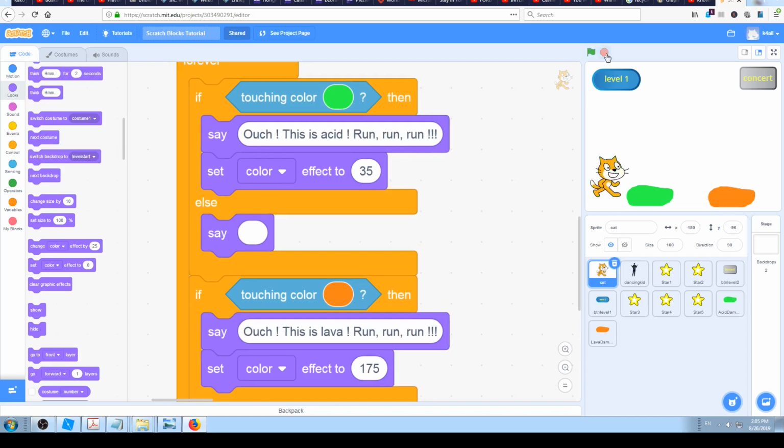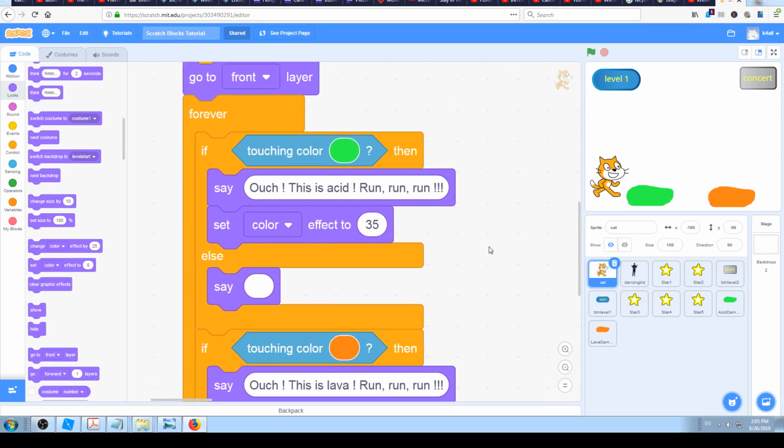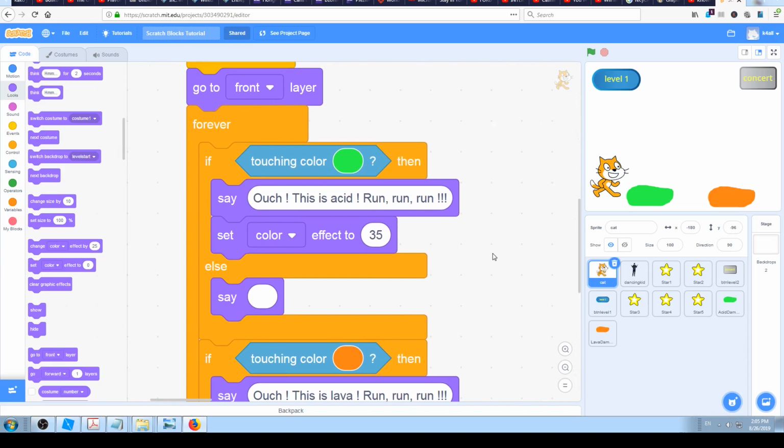So what I want to say is that we wanted the cat to say something, and we did it, but that caused another problem: what will happen after the cat goes out of case 1. Case 1 was the cat is on the acid, and case 2 was the cat is out of the acid.